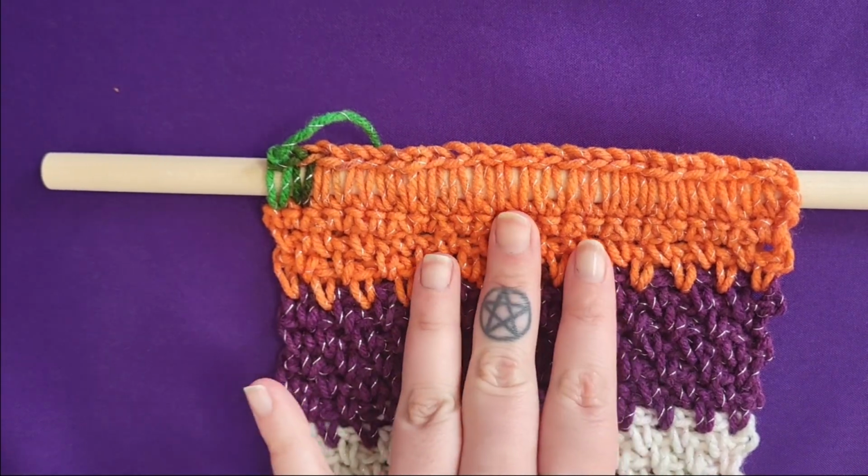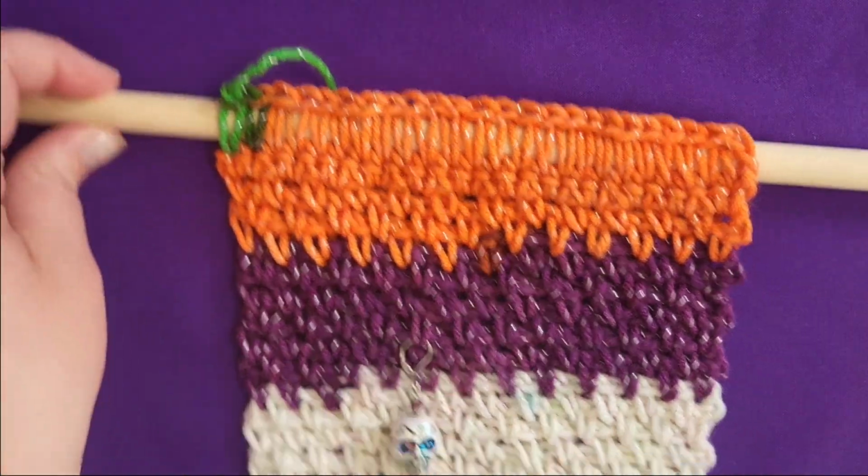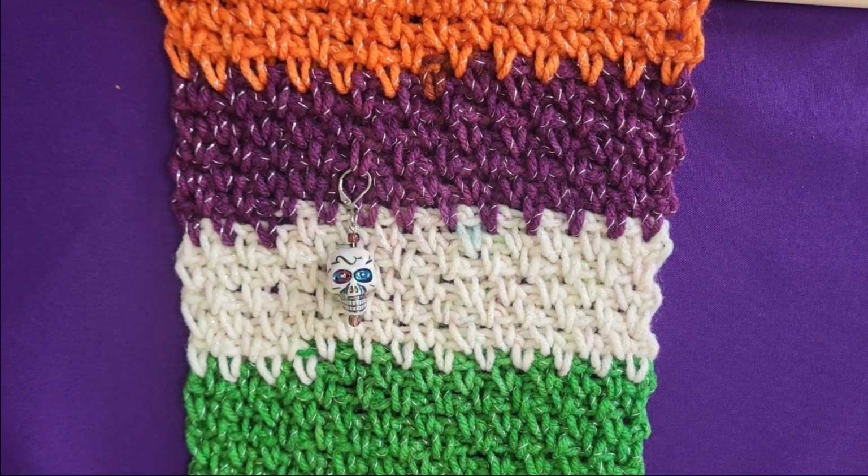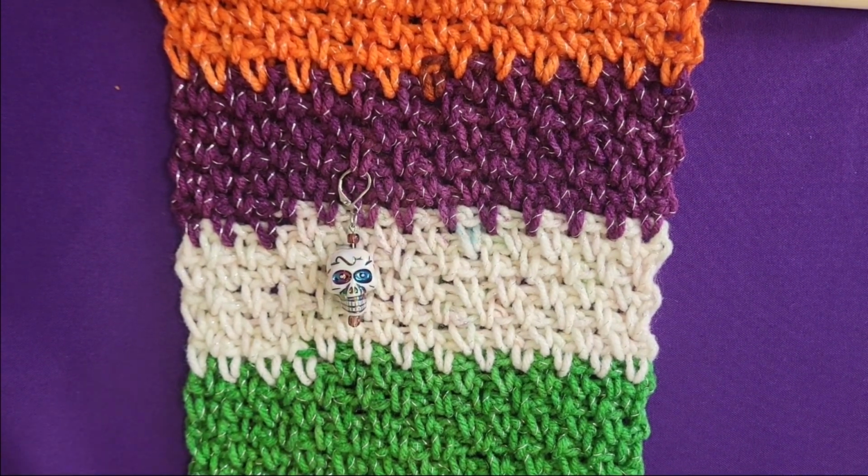But at least it's attached. It's attached, and the crochet piece, this piece is done. And so, yeah, let's move on to the next step.